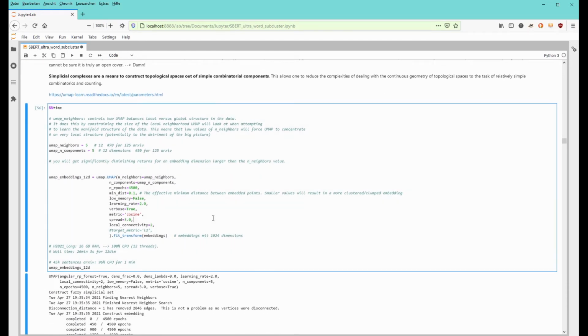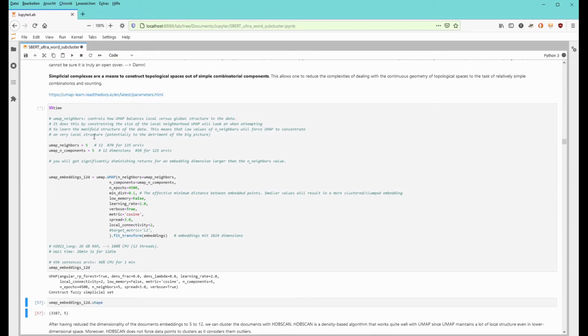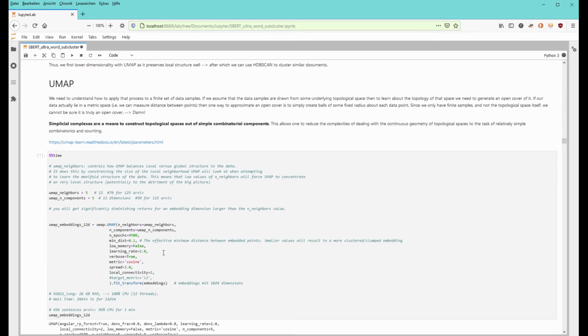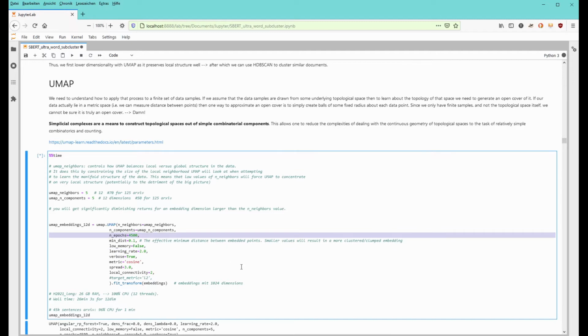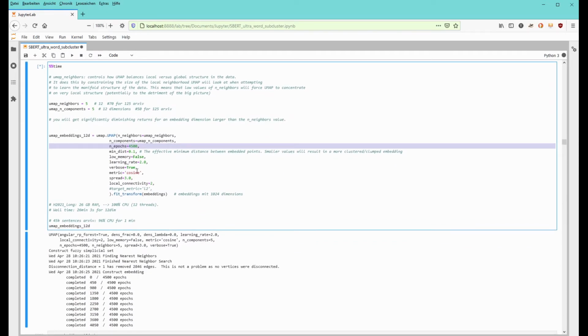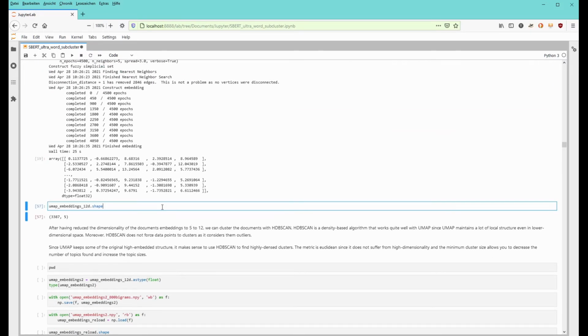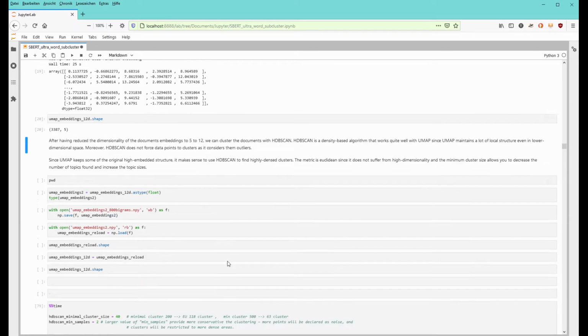Now, the next step is quite easy. All the traditional UMAP dimensionality reduction I use here because it's just 3,000 sentences. My UMAP neighbors are 5, and I project this in a 5-dimensional space. I have a minimum distance of 0.1, a learning rate of 2.0, because I have quite a lot of epochs. I run this. Of course, the metric we're gonna apply is the cosine similarity. And if it's done, you get an embedding of our 3,387 sentences in exactly 5 dimensions.